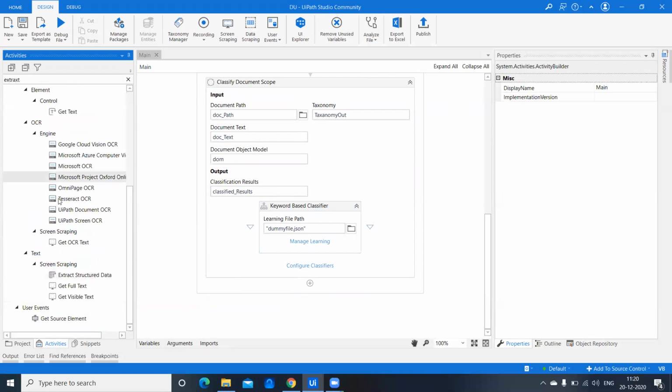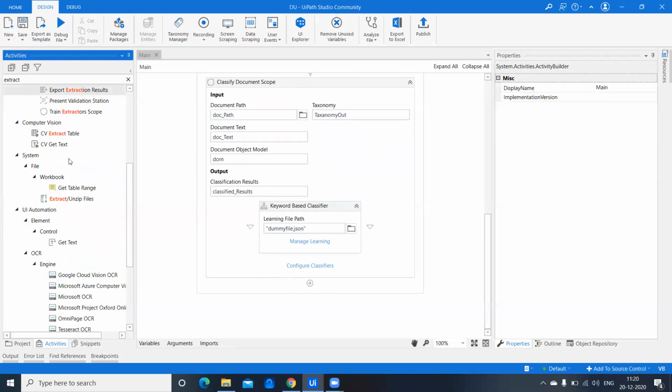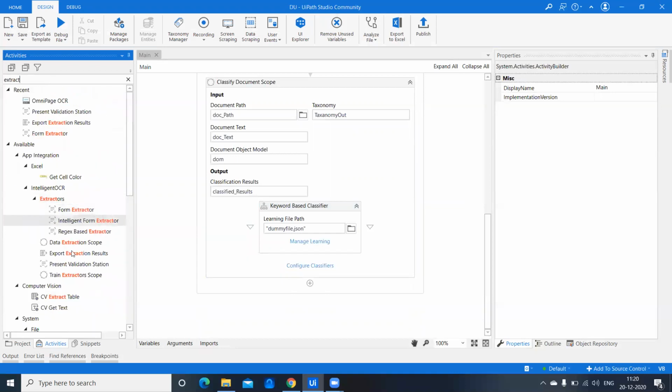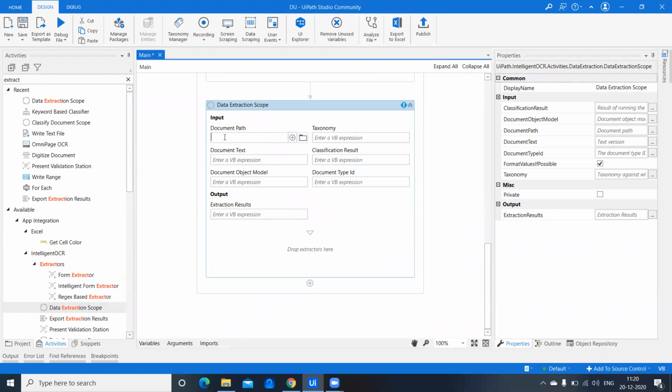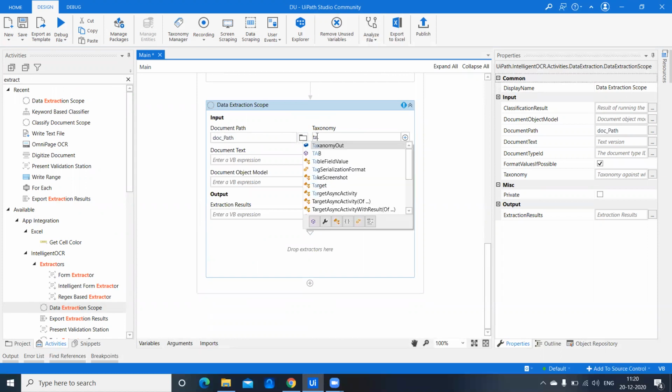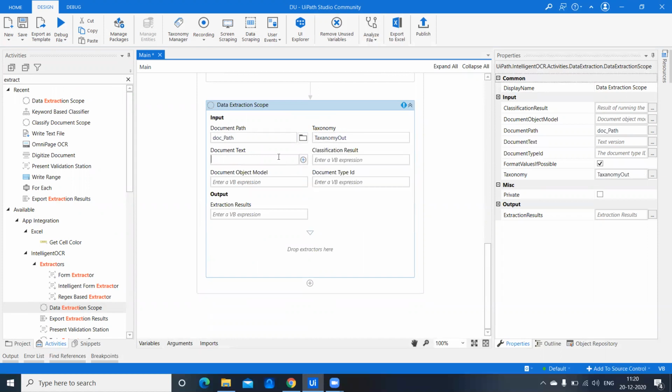To extract, let's see what all we have. If you observe here, we have multiple extractors which we can place inside the data extraction scope. First we have to give the document path, then we can give the taxonomy output, then document text, then DOM. Here classification results is something which we will be using.